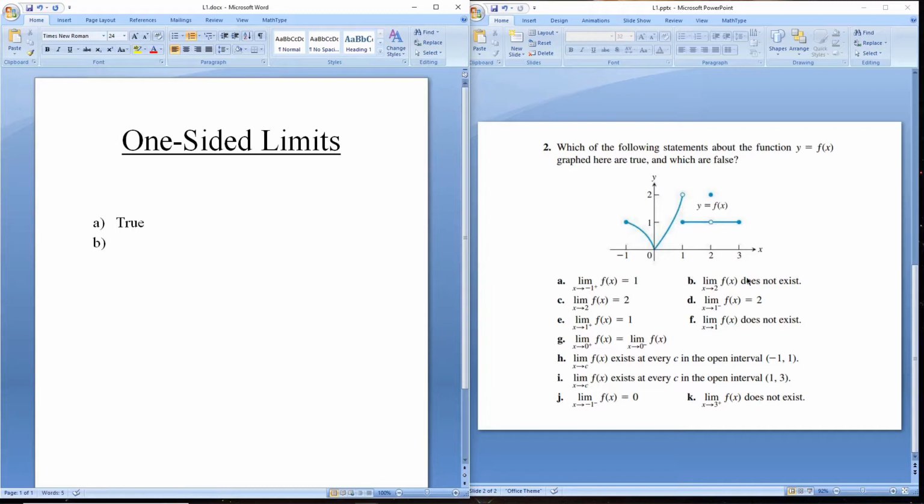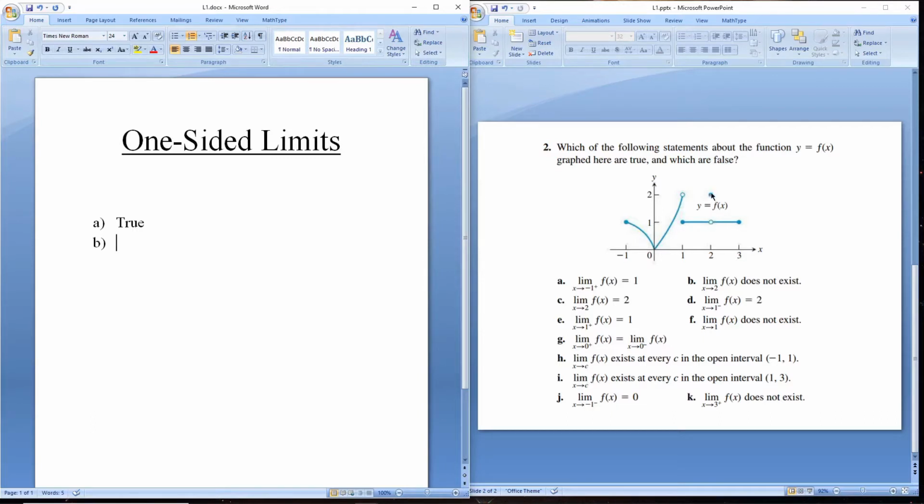So let's check out B. Now B is actually a two-sided limit because we can see the 2 here has no superscript. There's no plus or minus there. So we have to check out the left and right limit for B. And so at 2, if we approach 2 from the left, as we get closer and closer to 2, we're at a height of 2. And same if we approach from the right. If we approach from the right, as we get closer and closer to 2, we're at a height of 2.